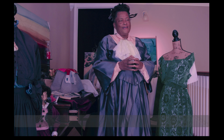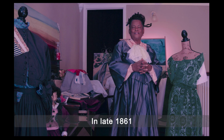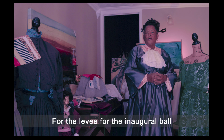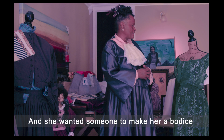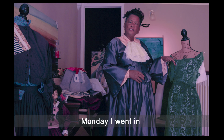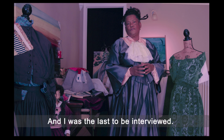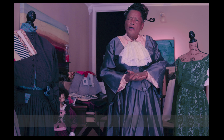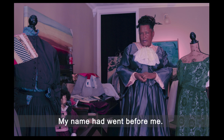Miss Lincoln, in late 1861, came into town. And she was from the state of Illinois. Miss Lincoln, she was getting ready for the levee for the inaugural ball. And she wanted someone to make her a bodice. And so Miss Ringo told me if I would go down to the hotel that I might be able to get the job. Yes, and Monday I went in and I was the last to be interviewed. Miss Lincoln, she interviewed me and said that you worked in St. Louis, didn't you? And she knew some of the patrons that I'd had there. And my name had went before me.